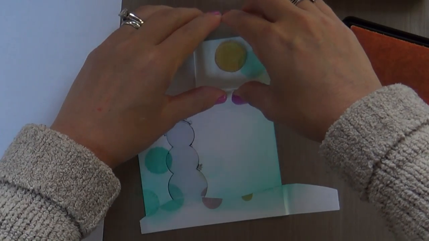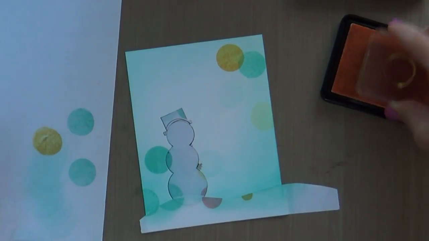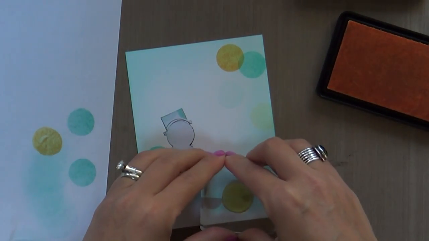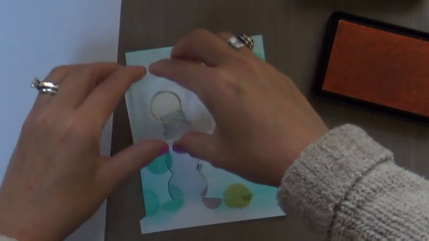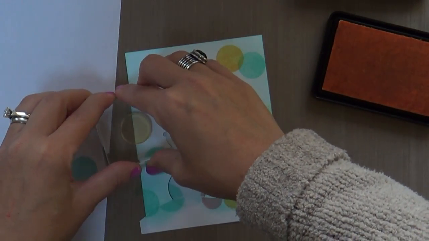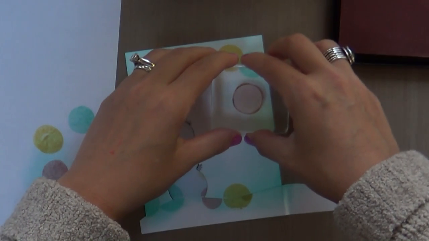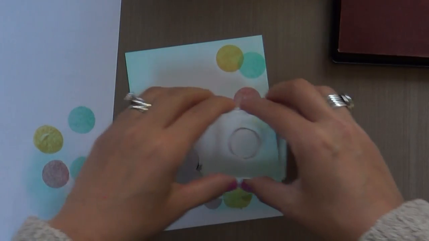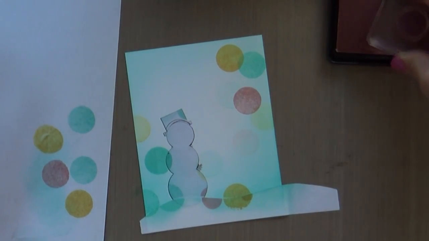Now I've got a little duckling. This is duckling ink and I'm stamping it. So I guess this is what you call generation stamping, where you stamp it full strength and then you stamp it off. So now you're getting the second generation of the ink. And that's what gives you that gorgeous bokeh look. So now we're using twirling tutu ink and I stamp it once and then I stamp it twice and now we're just getting gorgeous.